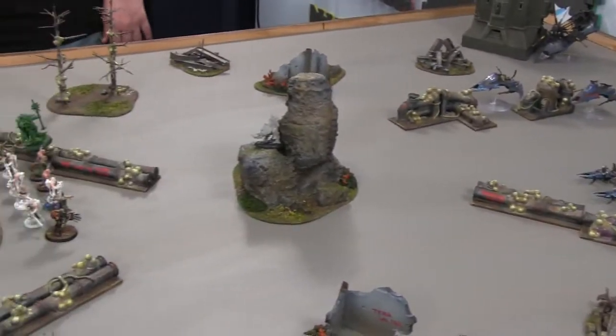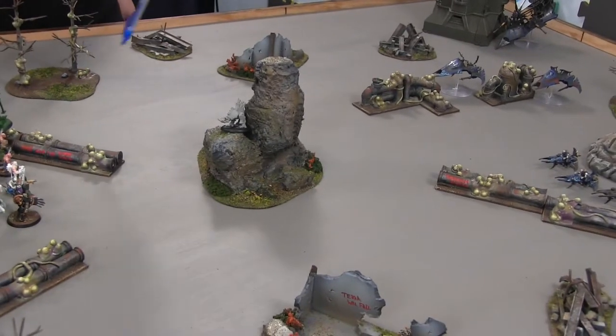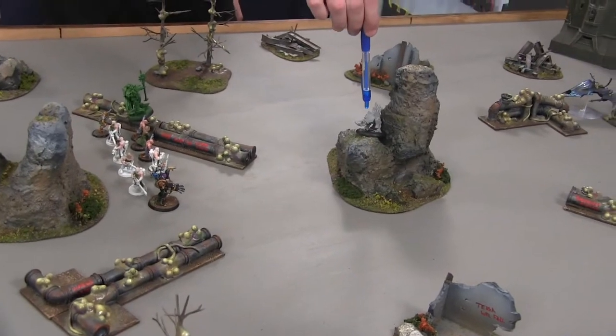Alright, so take a look at the board here. See this big great thing right in the center? Yeah, that's our volcano right there. Here's our relic. You might recognize that from another game system. I'm not going to say why.